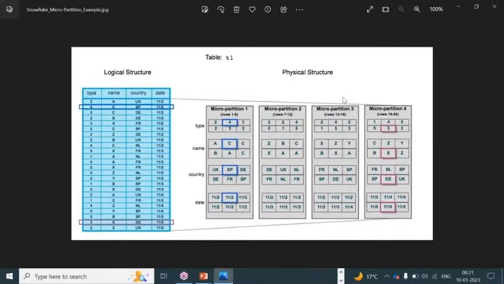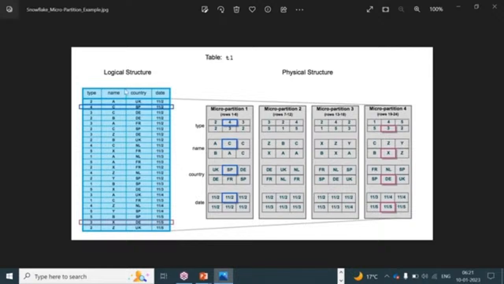See here, suppose you want to search for name equal to y. Y is available in micro partition 3 and micro partition 4.